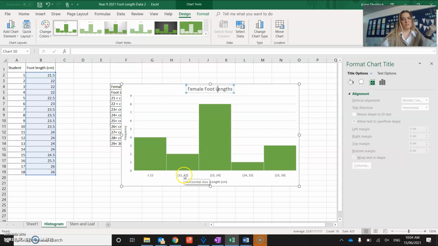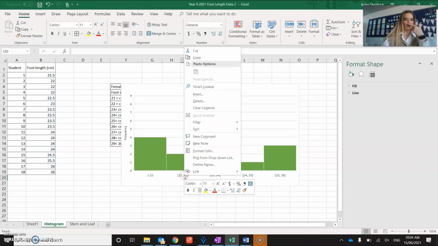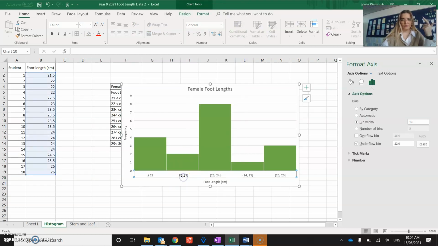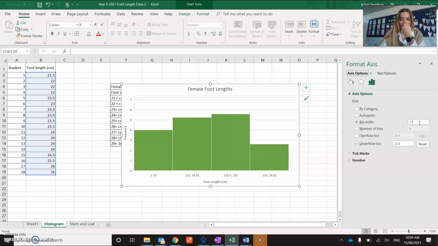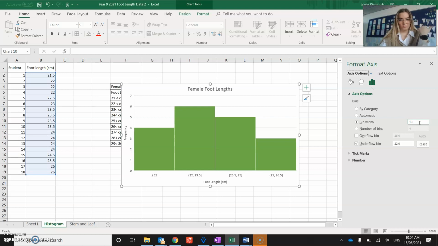You can also make it smaller. If you don't want 1, you can just change it again. Let's see if we can change it. So maybe if we make it 1.5. If you want it to look like that. Is that nice?